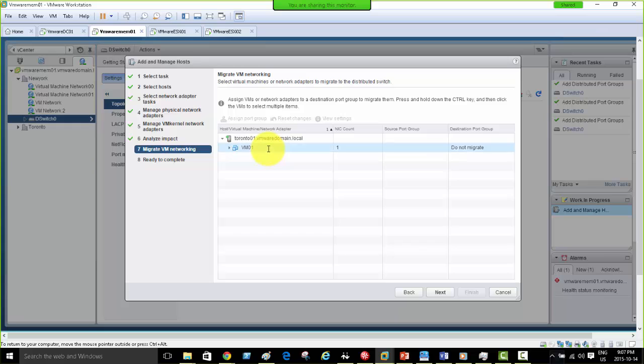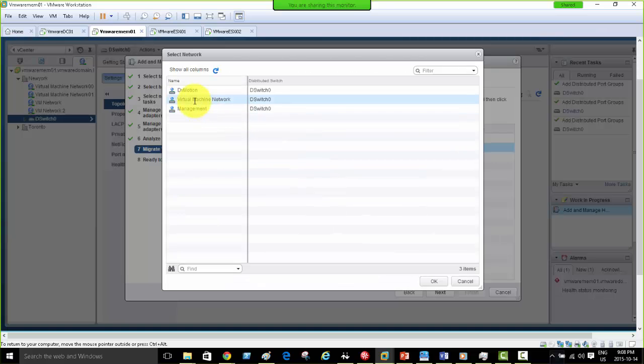It's saying that there is that virtual machine network that is present on the host. If there is a virtual machine, it's going to show. If there is no virtual machine, it's not going to show, right? But we're going to just connect this virtual machine network by clicking the virtual machine. It's showing the network adapter, but we're going to just select the virtual machine, assign port group, and that will be our virtual machine network that we connected.